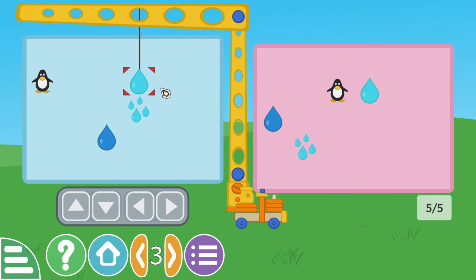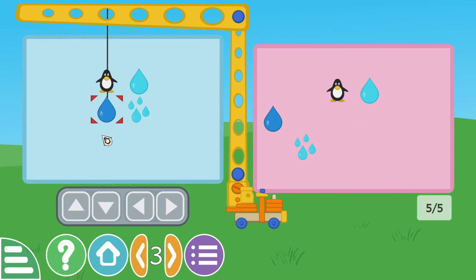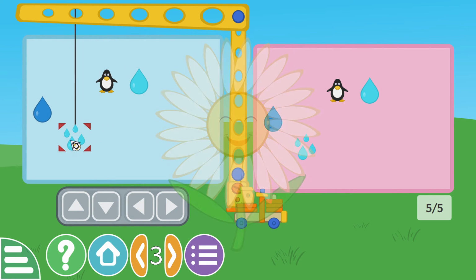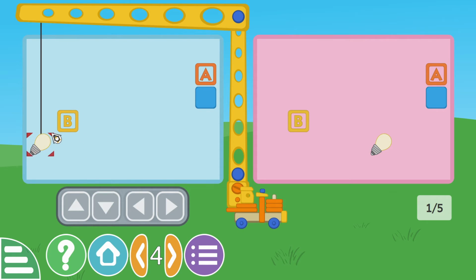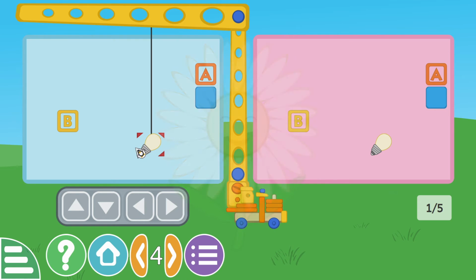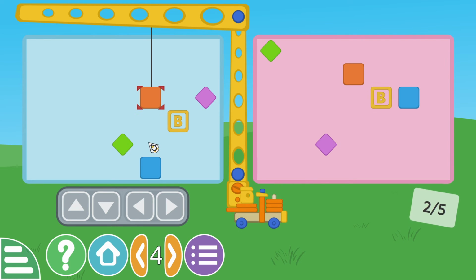I'm not exactly sure of the positions here. I think they're right, so tux is there, they're pretty much in the middle now, but a little bit higher up to the top. Then move the dark blue drop, and then put the light blue drops down 1 and to the right 1. So move the blue square under the A. Bring the B up to where it is, the light bulb, so on the row below.